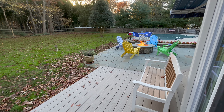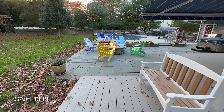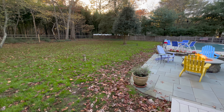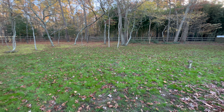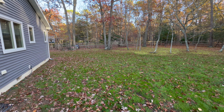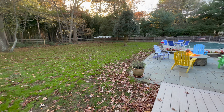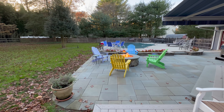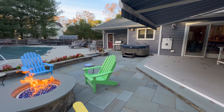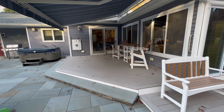Taking you outside — that is a gas-lit fire pit right there. I pan around to this very large fenced-in backyard. Plenty of room for dogs to run around. We also have this awning over the deck portion — it's an electric one that opens up at the press of a button.